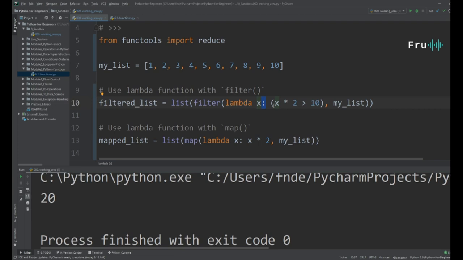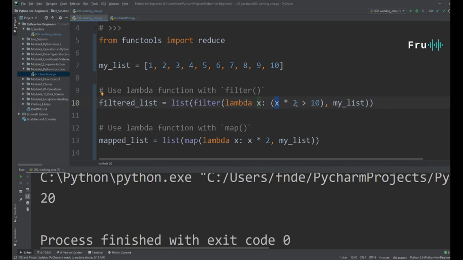Now what we're doing here is we're going to check for every value within x. We're going to take it and multiply that value by 2 and check, is it greater than 10? So 1 times 2, is it greater than 10? This would result in a boolean because we're doing a conditional check here.